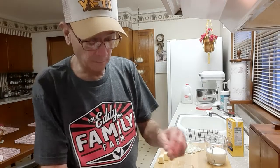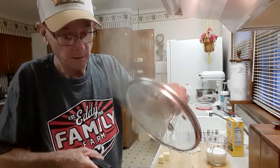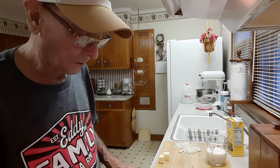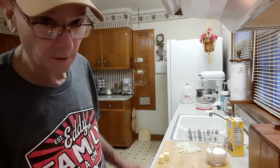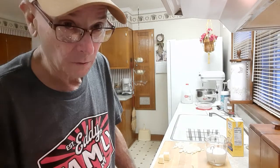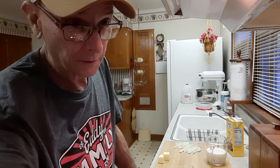Alright gang, coming at you from a different angle. The old pot here is looking good. It's got potatoes and celery leaves in it. Cooking in a little chicken stock. So the dish is fixing to come together and come together quick. So hang on to your hat. Be right back. I'm going to get the catfish.